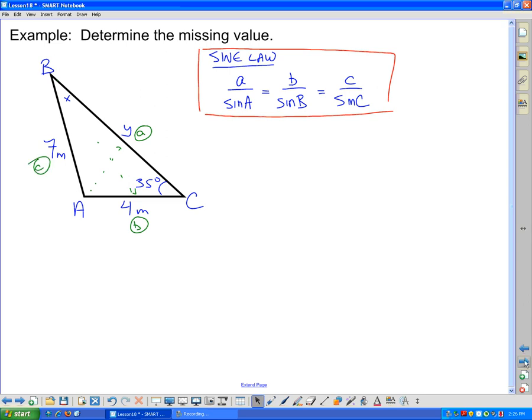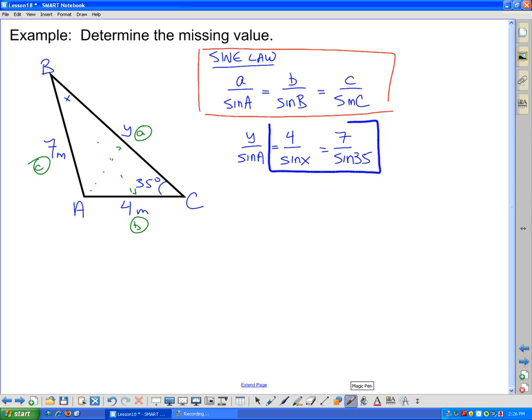So what I recommend when you know it's a sine law question, and a sine law question is the first one you check when it's not a right angle triangle because it's the easiest. What I do then is I take that formula and I plug in the information that I have. So from my formula, y over sine of angle A equals 4 over sine of B, so sine x, and it's also equal to 7 over sine 35. All right, so there are 2 unknowns that I'm looking for. Can I find any of them off the start? And the answer is yes.